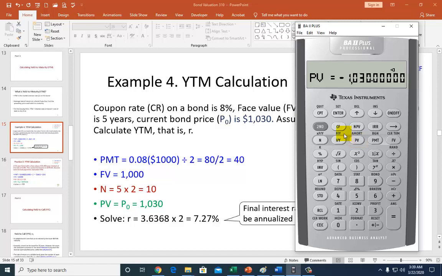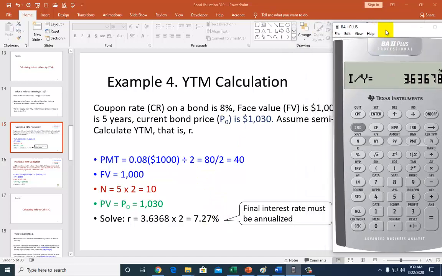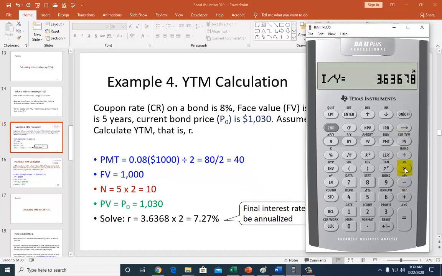That's actually the reason. So, we compute I over Y. Now, be careful. What you're seeing right here on the screen is the semi-annual yield. All yields calculated must be expressed annually. And that's the point I make here. Final interest rate must be annualized. And to do so, simply go times 2. And that's your final answer, 7.27% approximately.